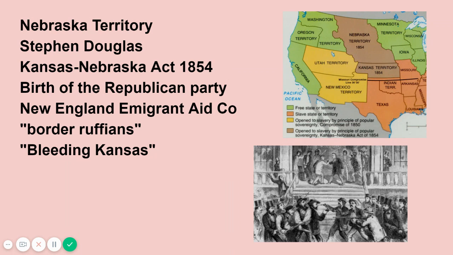Behind the Kansas-Nebraska Act is to use popular sovereignty. Use popular sovereignty to divide this territory. Divide the Nebraska territory. The northern part of the territory would be Nebraska, and the southern part of the territory would be Kansas. Use popular sovereignty to split the territory into, you would think, a free state of Nebraska and a slave state of Kansas. Use popular sovereignty to decide the division of this territory into two states and try to prevent any conflict.